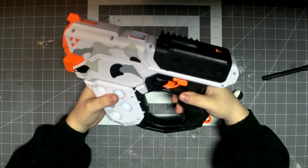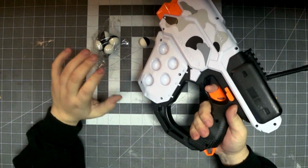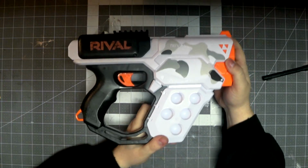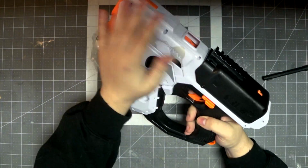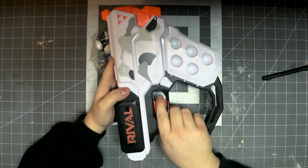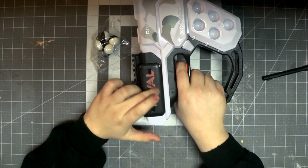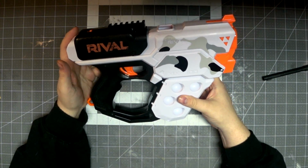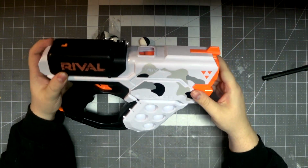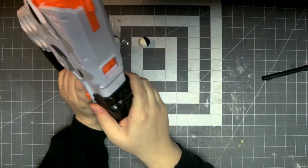Okay, not perfect, but okay. I don't know how often you want to use something like that. You'd say, oh, you wouldn't want to use that because then you'd never be able to holster it, but trust me, you'd never be able to holster this thing anyway. Although it is quite nice that the camo pattern is on both sides. I believe that's something that does exist with the battle camo and stuff. The RIVAL thing right here being painted in orange is kind of interesting. I haven't really seen that before. And there's some nice negative spacing up here, and honestly, it's a pretty cool looking shell. It's just flipping massive.